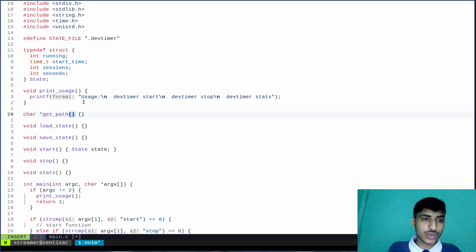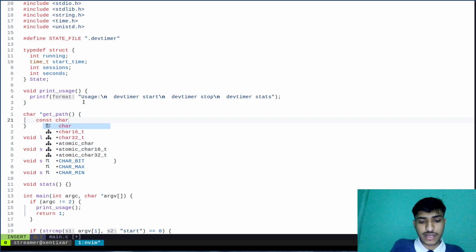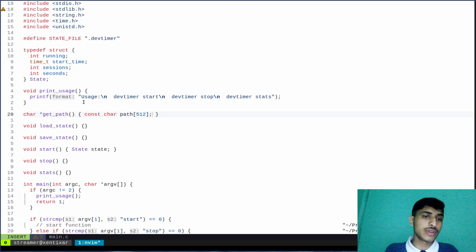We'll need a string to return, right? So we'll have a path variable, const char path, with a maximum of something like 512.